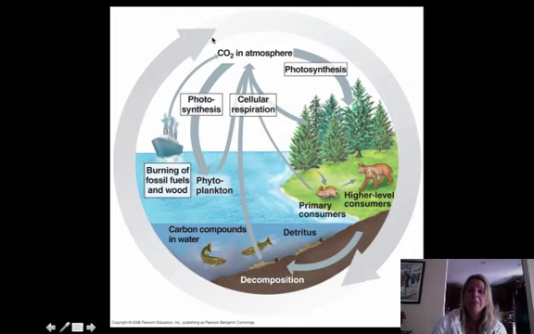So for a long time, before we started getting a little bit crazy as humans, everything was kind of balanced. We had photosynthesis happening, and then we had cell respiration happening, and so it was kind of doing this nice cycle. What's happening now is we have a lot more burning of fossil fuels and wood, and we're also cutting down a lot of these photosynthesizers, so we're having a lot of CO2 building up in the atmosphere. So we're totally changing the carbon cycle, and that's a huge thing that's been in the news a lot.